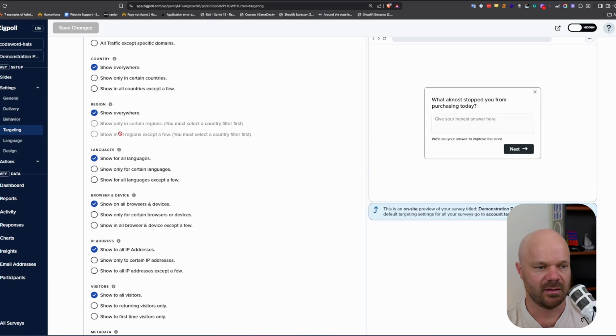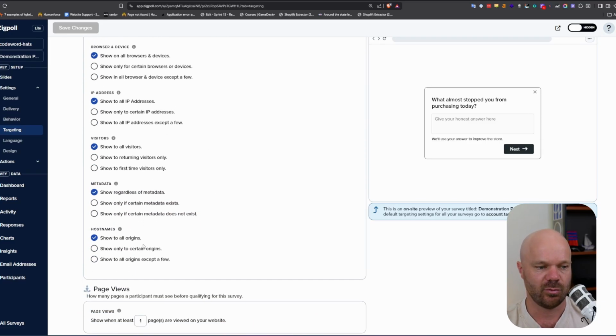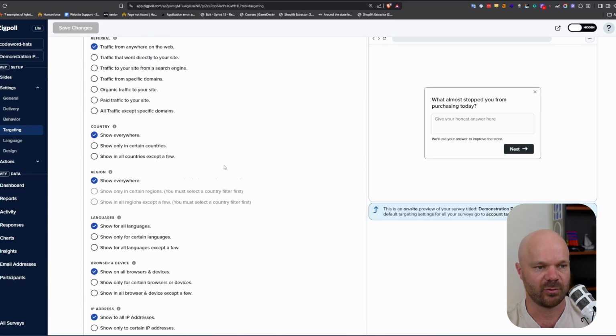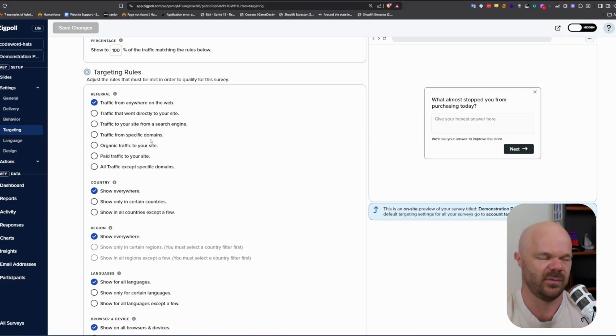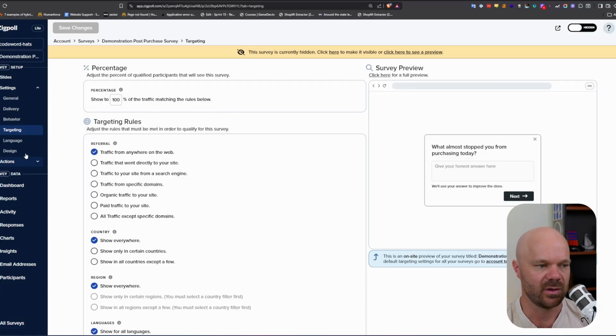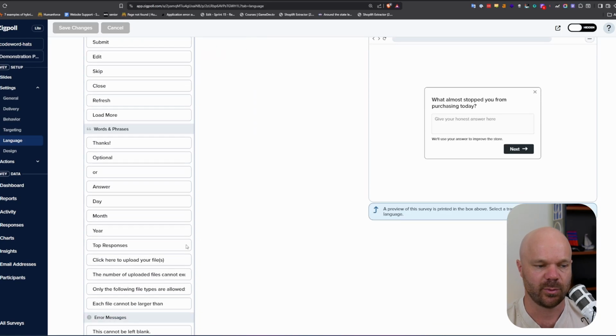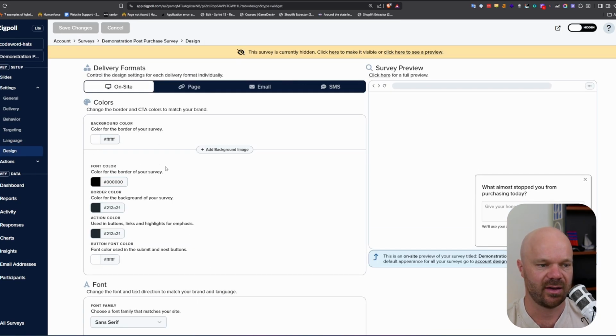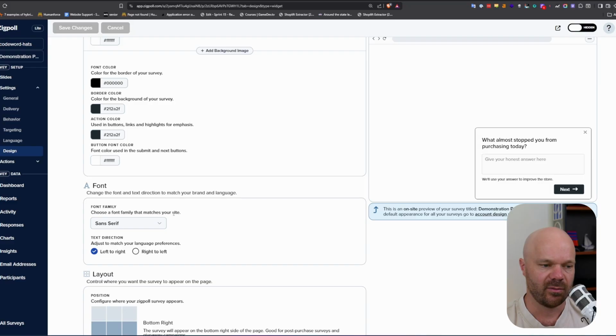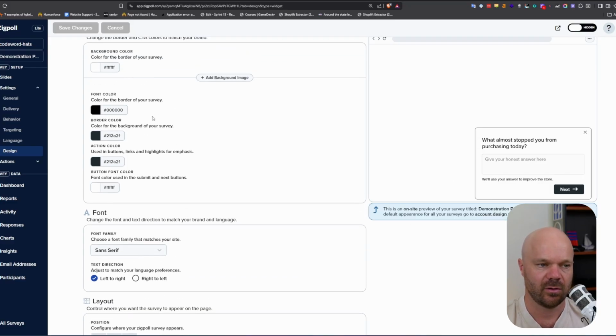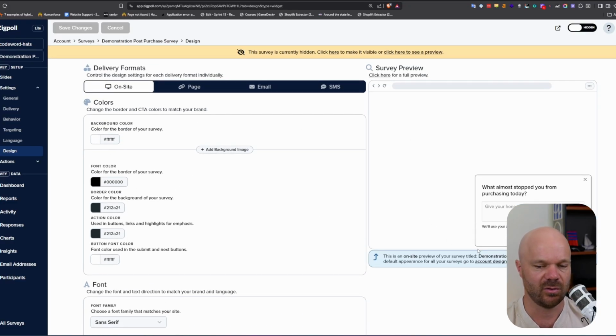You can leave all of these defaults unless you want to show the survey to people from particular areas or need to target particular groups of people. And that's a pretty unique use case, so I'm going to leave that one as it is. Language. This is not really super important, so we'll leave that one. And the design, I don't care too much about this design because I think it looks fine as it is. You can adjust the styling to match your typography and your store's theme, but it's fine to look a bit injected. So that's pretty much it.